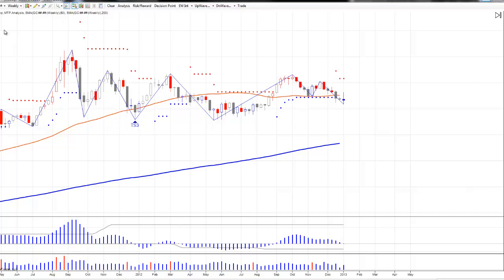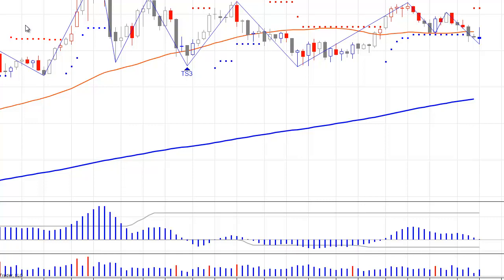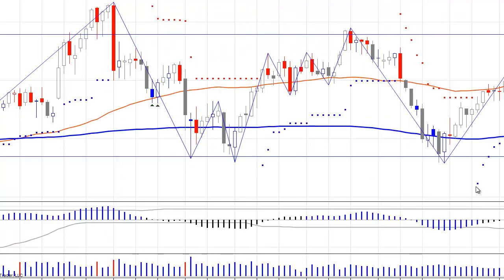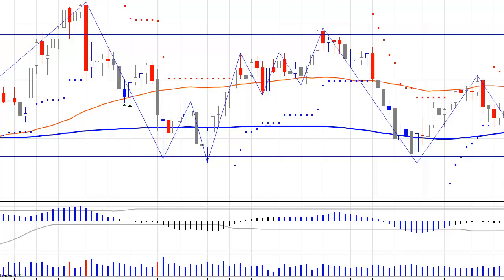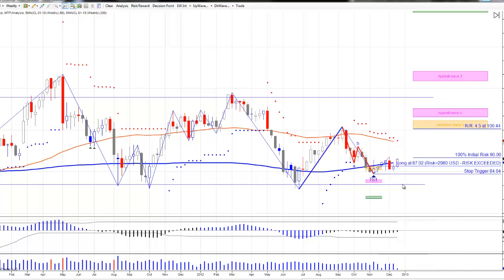All right, let's look at oil here. And so here's oil on the weekly chart. Again, here's that $80 area, and here's that $110 area that we've been staked out. We did get the buy signal here. It's a valid signal. Put the analysis on, and you see the target there, right around $100. And so this may be a little early. We'll see if they get to the target.